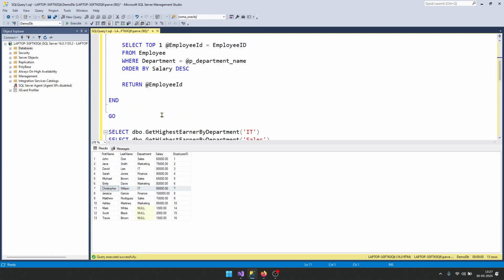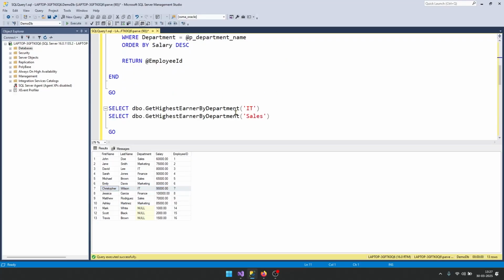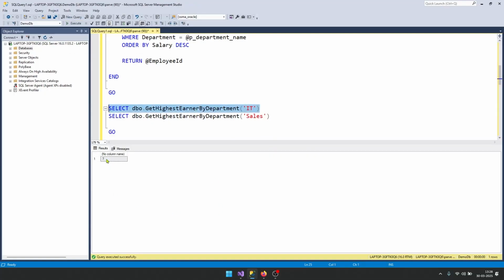So when I execute this function by passing the department name as IT, I will get employee ID 7 because employee ID 7 is the one who is earning the most in the IT department. Similarly, if I execute my function with sales as my parameter, I will get employee ID 9.